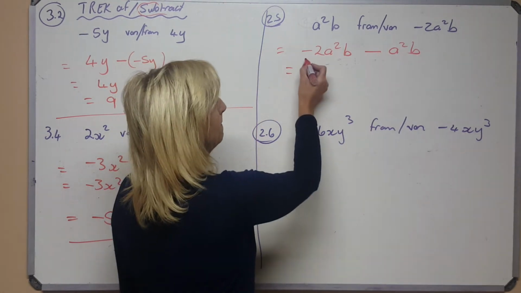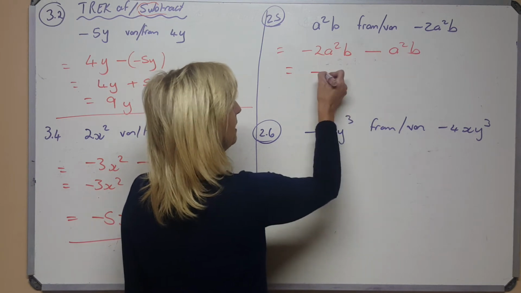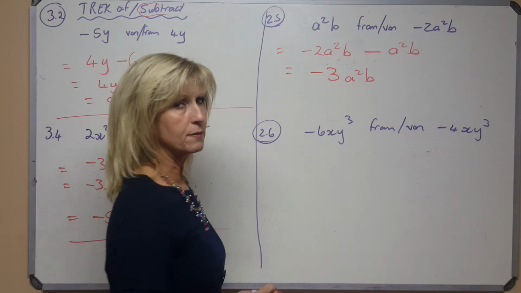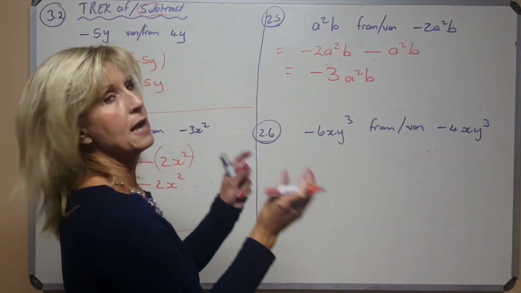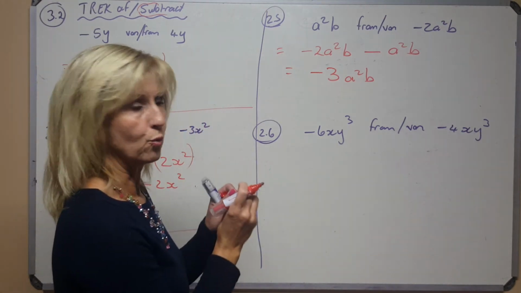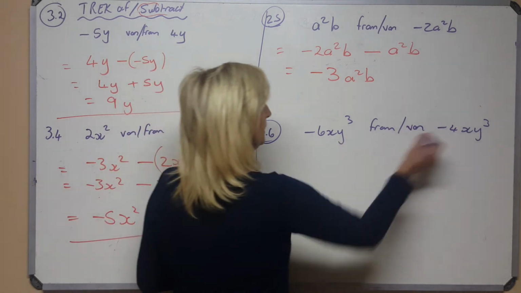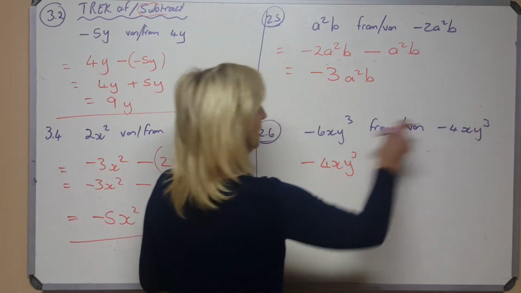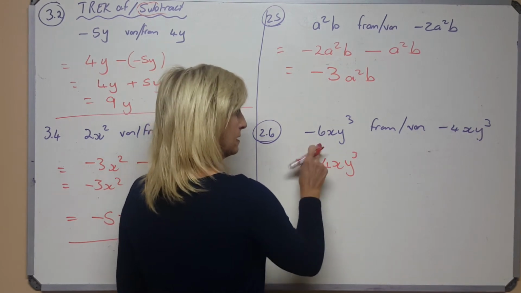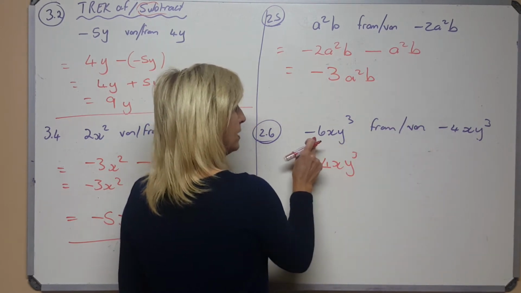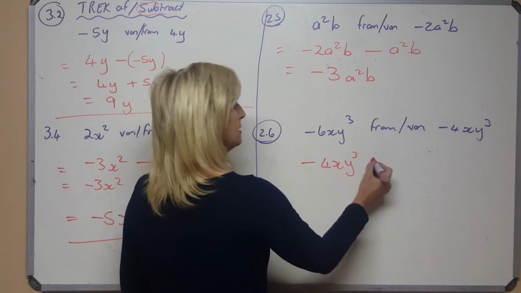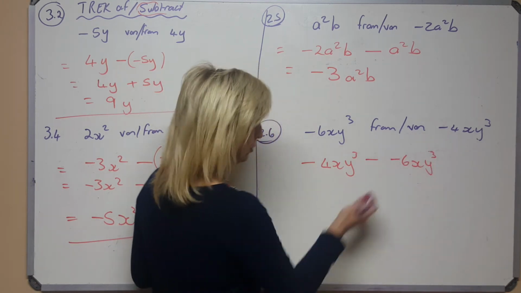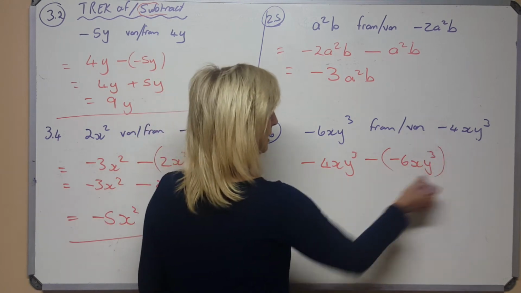And then you've got minus 2 and minus 1 gives me minus 3 of the a square b's. Don't do something to that. They like terms and I add the coefficients and that's all. Dit van dit, so the first thing you write is that bit and you must subtract this from it. So how do I subtract a minus? Subtract a minus. It's just good policy not to write it this way. Put it in a bracket.